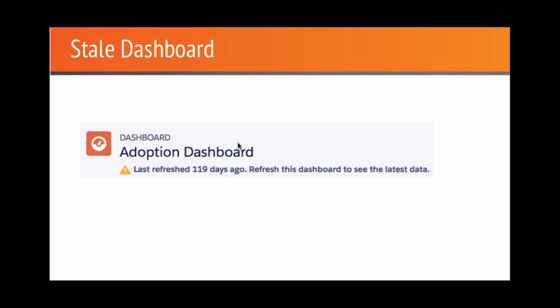And finally, I really like this one, because I think this is going to save a lot of time for those people who are regularly getting calls from users saying that their dashboards are out of date, etc. So this is a stale dashboard alert. So any dashboard that hasn't been refreshed for at least 24 hours, if you open it, it'll highlight the fact that the data is going to be out of date. In this particular case, 119 days ago, and I'd wager that matches pretty much to the day when we did our last webinar and I created that adoption dashboard to show some new functionality. So obviously that will be slightly out of date now.